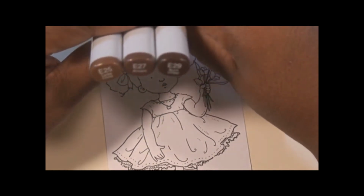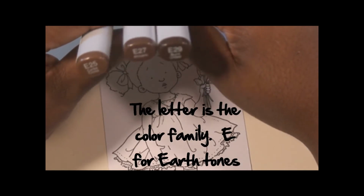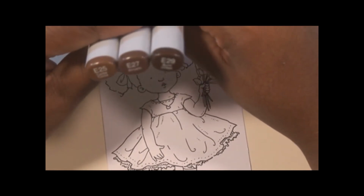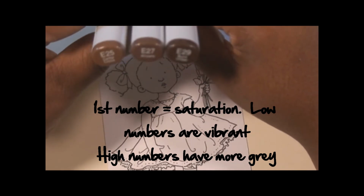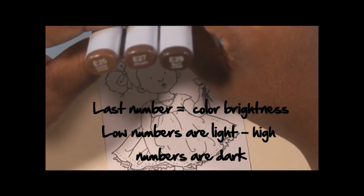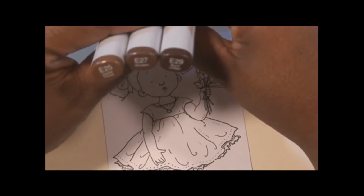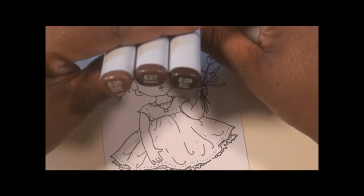The system that Copic uses to number its markers: the E means the classification, meaning the shade, and I believe the E is earth tone. The first number, which is the 2, is the color saturation. And the last number is the brightness of the shade. So when blending, this is only what I was taught, I don't know if it's any different: always make sure the letter is the same, the first number is the same, and use a variation of 2 to 4 numbers in between the last number.